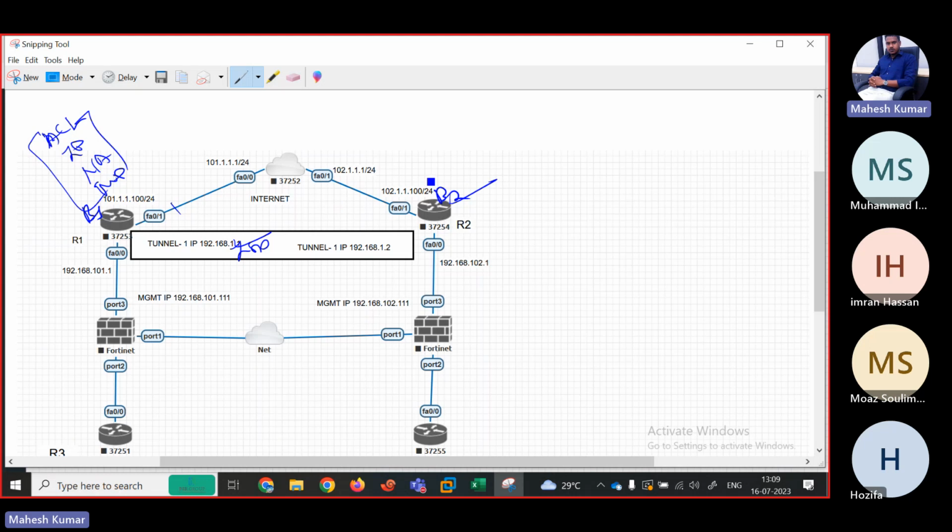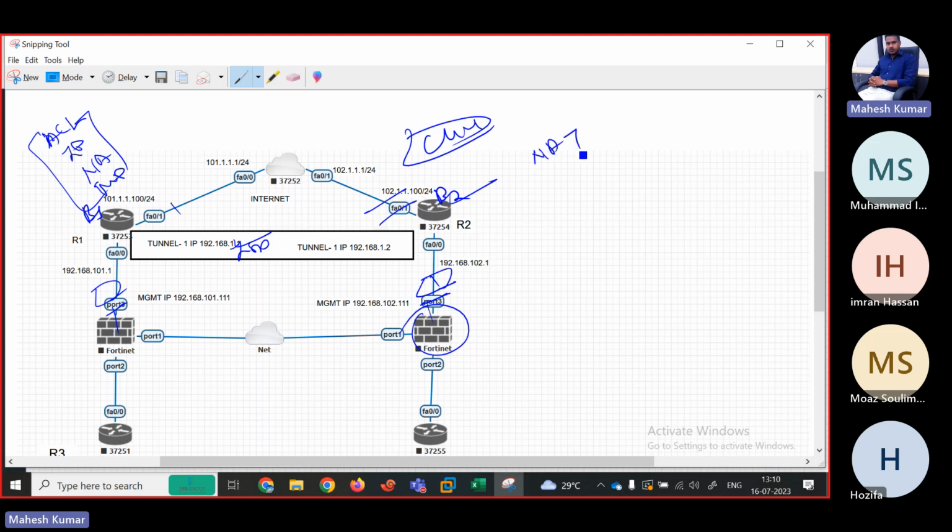But the client's requirement is: I don't want to disturb my running network. Without disturbing this network, you need to secure it. Which device will secure our network? The firewall only. Let's suppose there is a switch and under the switch there is a firewall, and on the other side also a switch under the firewall. But whenever you connect the firewall, its interface requires an IP to establish communication. Correct? So to avoid this, any firewall works in two modes.